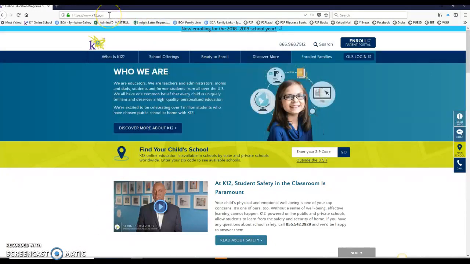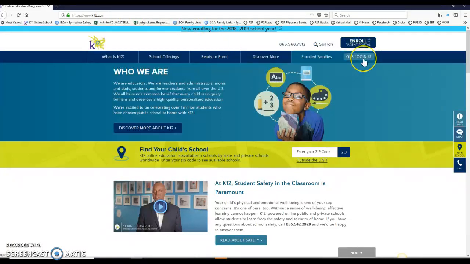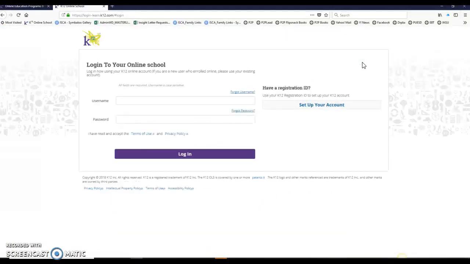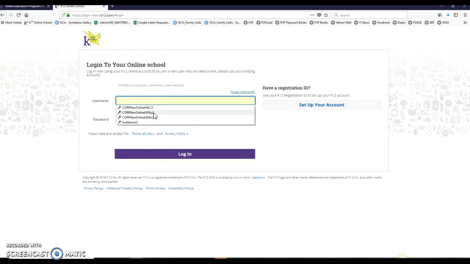So to get started, you'll go to the k12.com website and then you will click on the OLS login. This is the same process for the student. Here you will type in your username and password for the Learning Coach account. That is the account that you created to be able to create your student's account when they first started with us at Insight. So if you don't recall what that username and password is, you'll click on the Forgot Your Username or Forgot Your Password and enter it. I'm going to go ahead and go into a demo account for a Learning Coach.